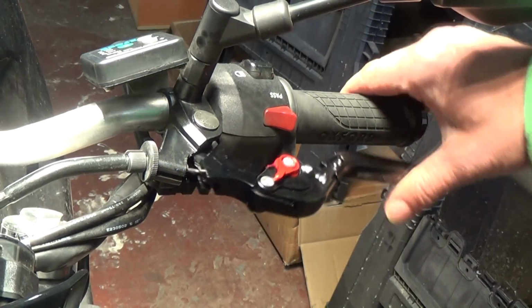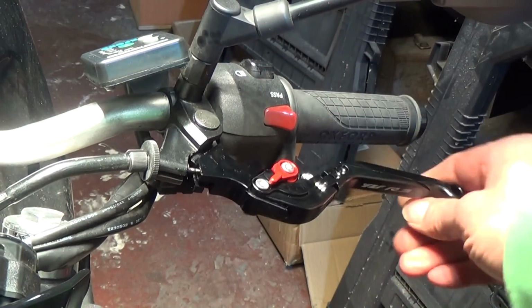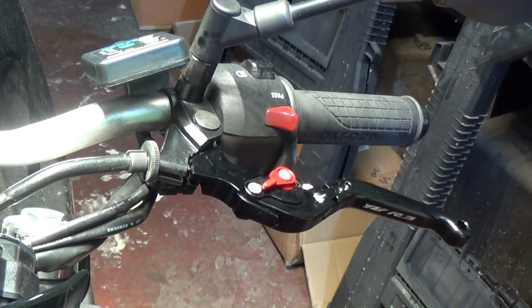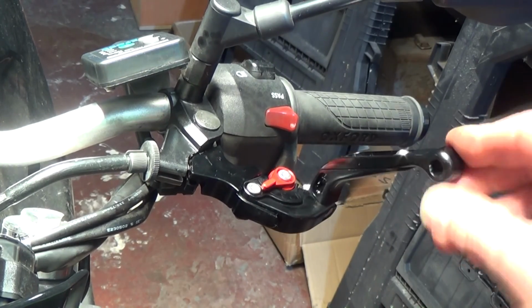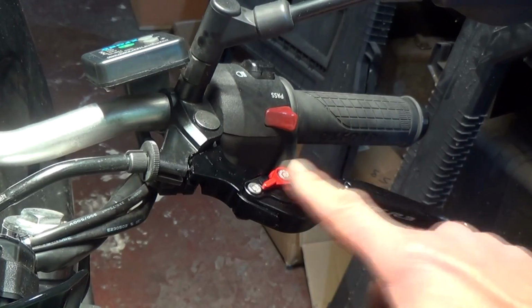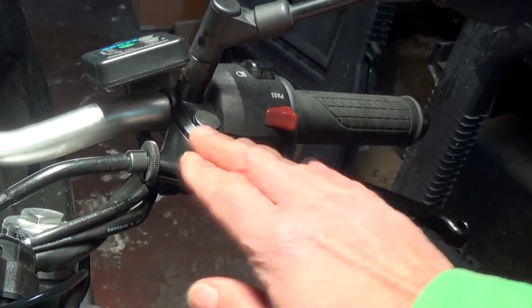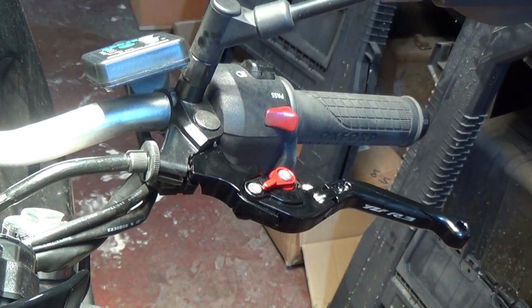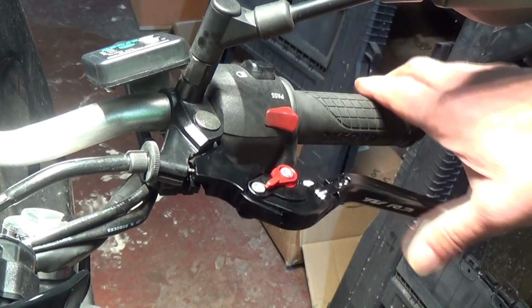Okay, so it's all back together now. Happy with that. That's the feature of if it falls over. Not all of them have got that feature. I didn't realise it was on there to be honest, but it's fine. It looks alright. Nice colour. Colour match with the bike. It's black. The bike's black, so it's quite good. You can get those all different colours to suit your needs, suit your colour preference.